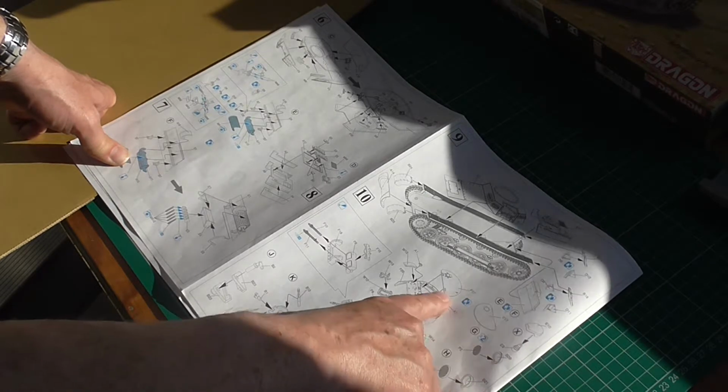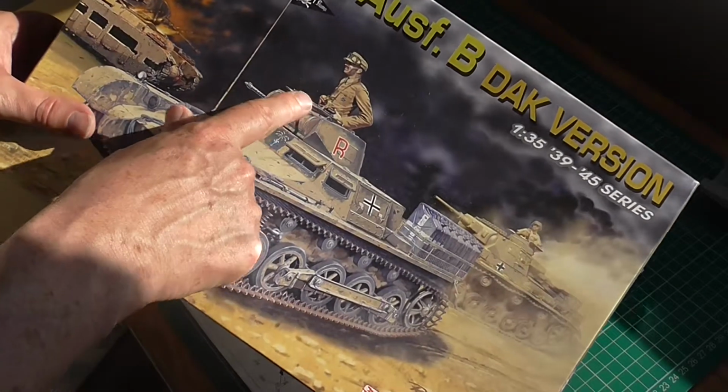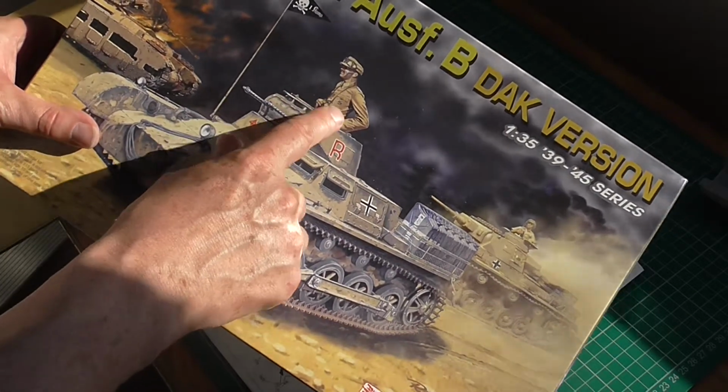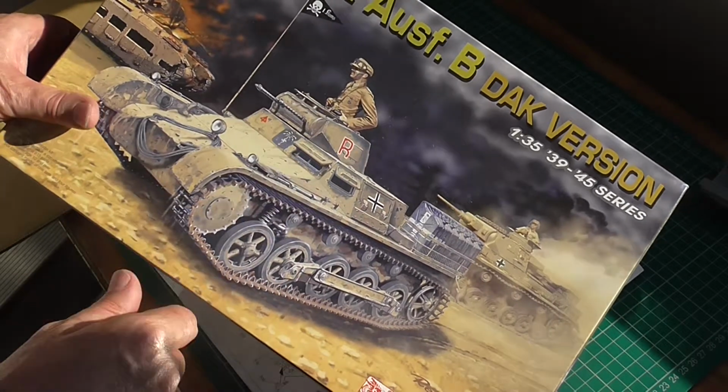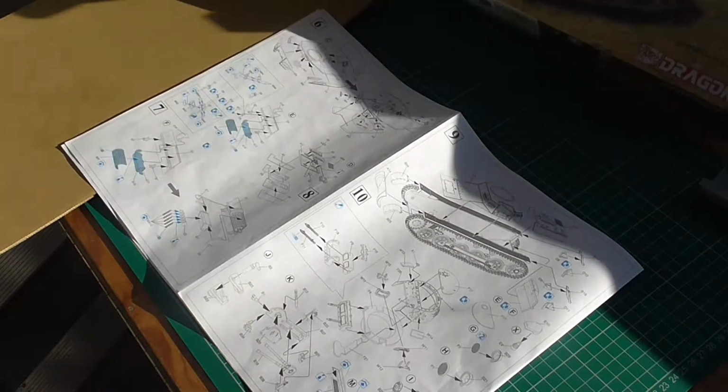E or F looks like that's either open or shut, so shut or open with somebody in the turret, and you'd have to put somebody in the turret because there's no interior detail whatsoever as far as I can tell. Otherwise you have to have it all buttoned up.